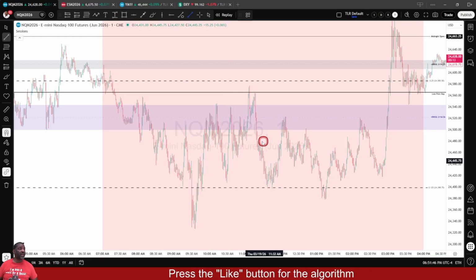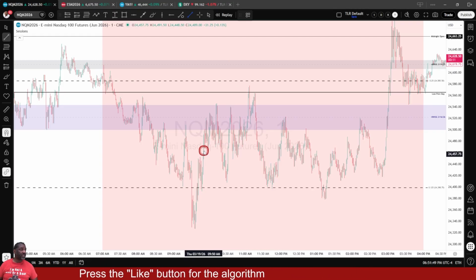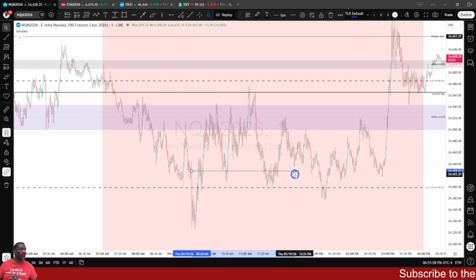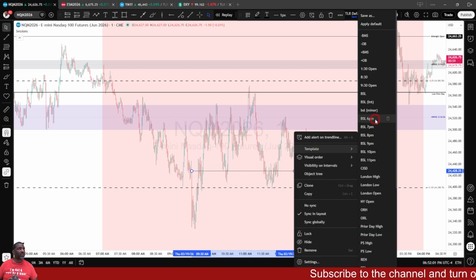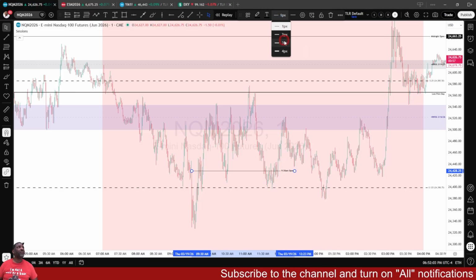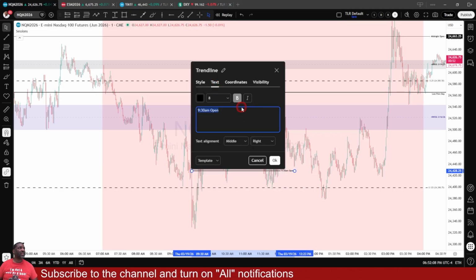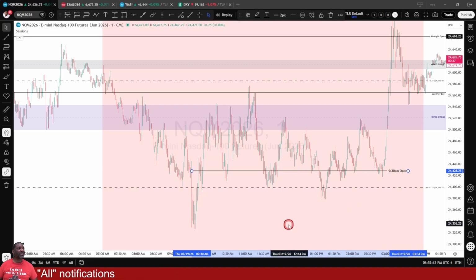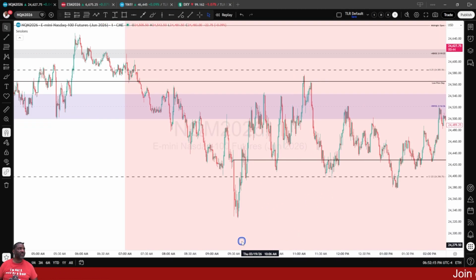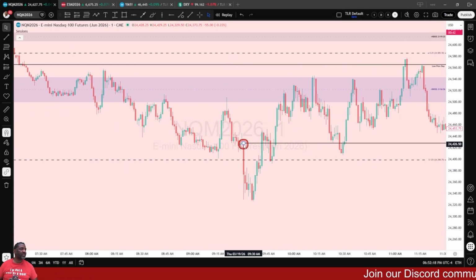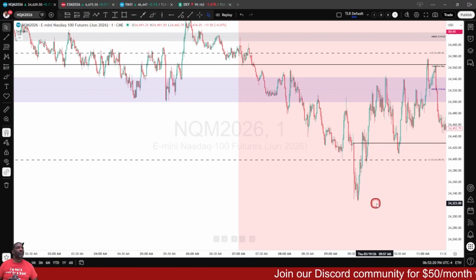Let's put in the 9:30 open real quick. I had all this on here earlier, but I deleted everything already because I was in here trading a little bit today. All right, that's our 9:30 open there, and then I'll just extend that out throughout the day. Make sure I got it on the right candle. Yes.